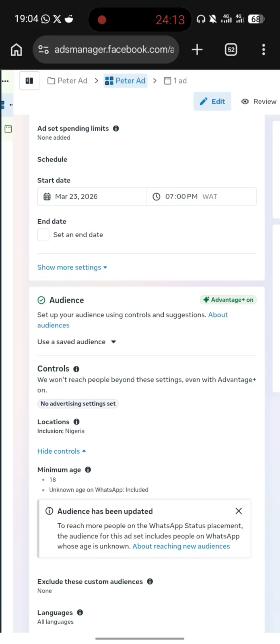Now, before you run ads, you need to understand who your audiences are. You have to understand who they are. How can I actually reach out to them? Whatever thing that you are selling would actually determine the kind of audience that you are looking for. Now, let me tell you the two types of targeting that we have. We have the broad targeting. We have the interest-based targeting. But let me now tell you one thing.